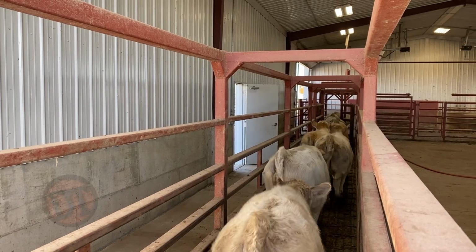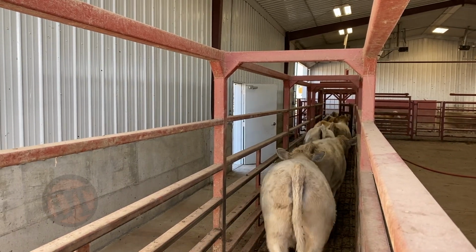So long story short, 4 options that we can do. 1, we can buy guaranteed open or spayed heifers. 2, we can work with a veterinarian to do pregnancy checking and aborting those heifers. Understand that we have short-bred and long-bred heifers, 2 different programs, 2 different reactions. Understanding that when we give dexamethasone, that can be immunosuppressive and decrease the efficacy of our vaccines, or decrease the ability of that animal to form an immune response against anything that it's exposed to during the first 30 days that it's there in the feed yard.